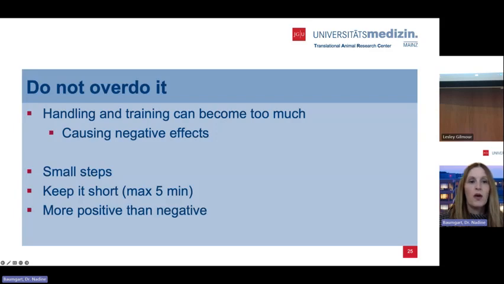And also have more positive things than negative things. What do I mean with this? Make sure that an animal is not connecting something like, oh, if this certain person is coming into the animal facility, always something bad is happening. So if you're, for example, training injection, make sure you're not always doing just injection. Make sure you also have some training sessions where it's just something nice, just some good interaction with the animal. Or if you do training in one room and then you do the procedures in another room, the animal learns, oh, if I'm going to this bad room, there's always something bad happening. Make sure this is not connected.